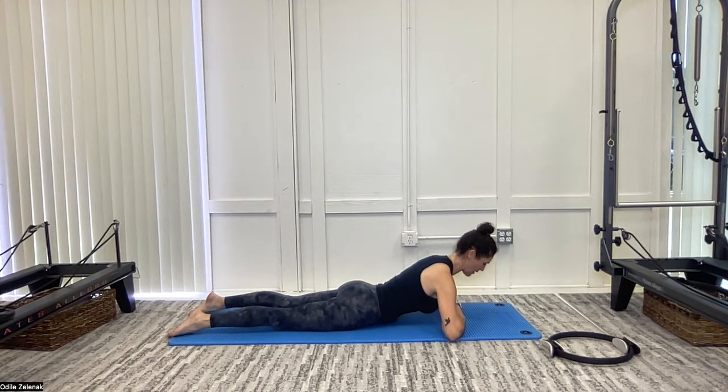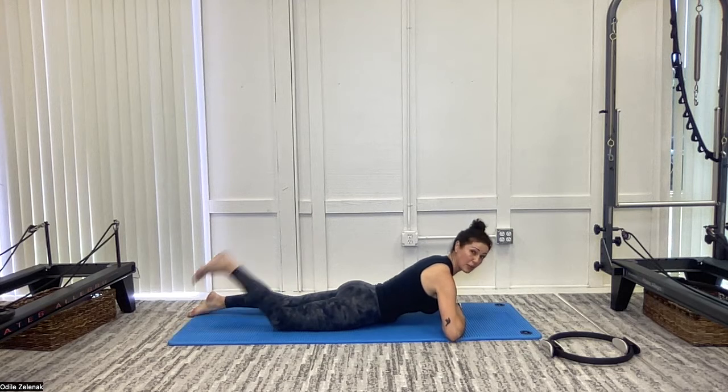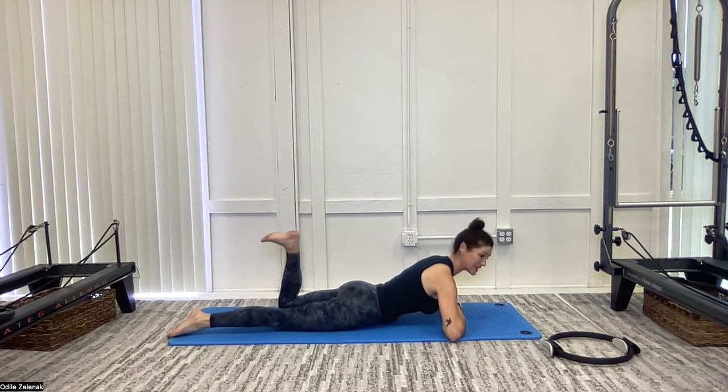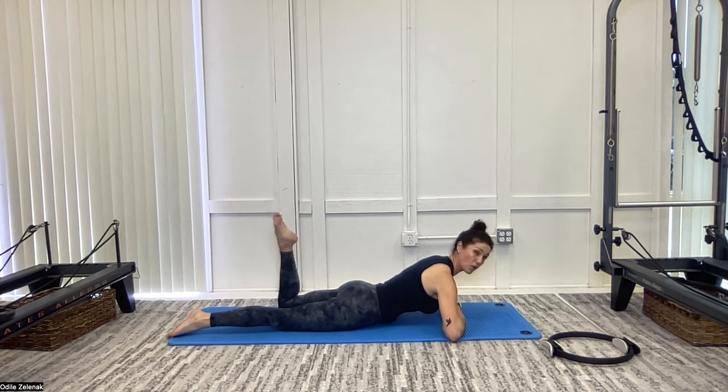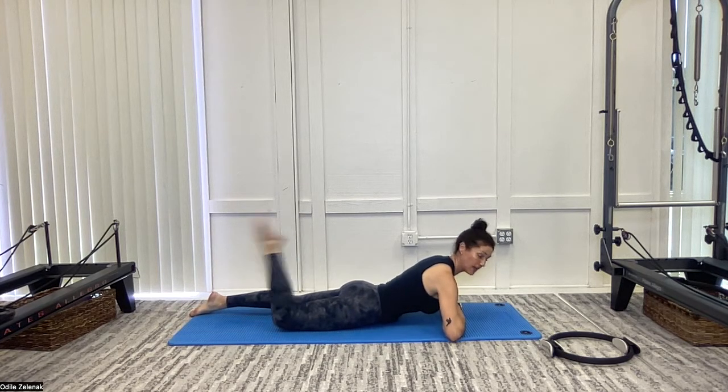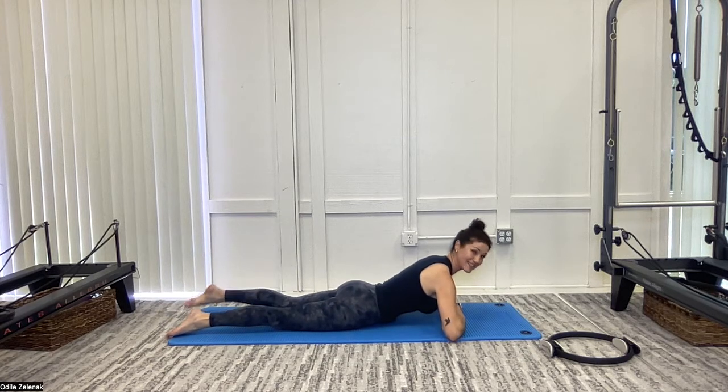Flex, point, down. Flex, point, down. Flex, point is your abdominal center pulling into your body. Whether it's touching the mat or not isn't as important. It's how does it feel? Does it feel like you're lifting your pelvic floor and core? Yes, good. Two more each side. Flex, point, down. One more time each side.